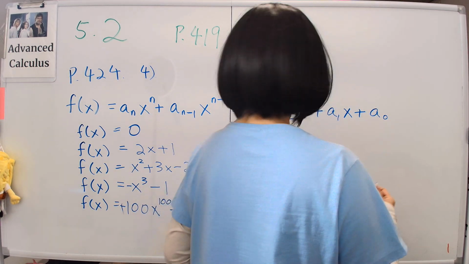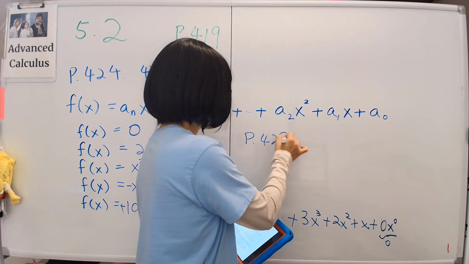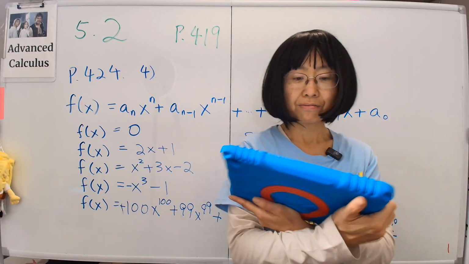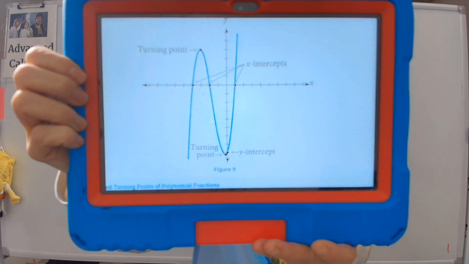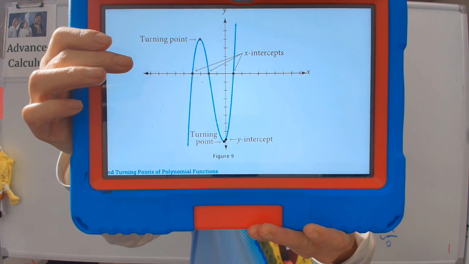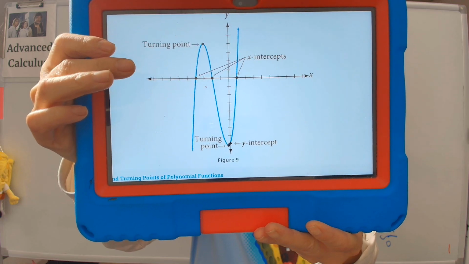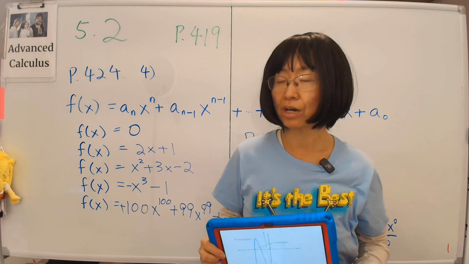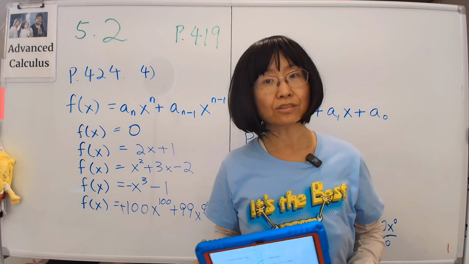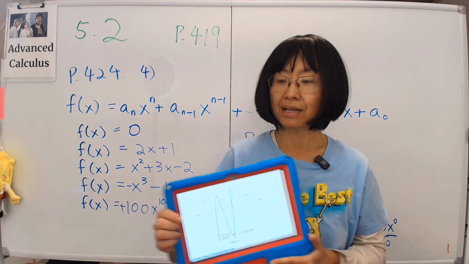Okay, anyway, I'll write it right here. So right now we're on page 429, and I'm looking at some graph on it, which I will show you. For example, this is a polynomial, and it has x-intercepts, which is the point where it crosses the x-axis. The x-intercepts are also the zeros of the polynomial, because that's when the graph becomes 0. However, the zeros might not cross the x-axis if the zeros are complex. But we're not going to talk about those things right now. Okay, we're focusing on real numbers.